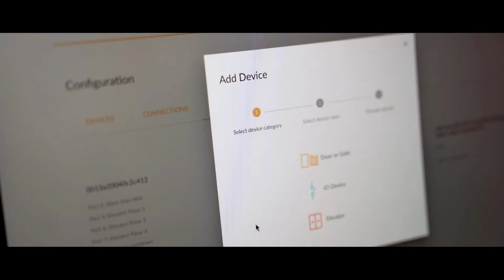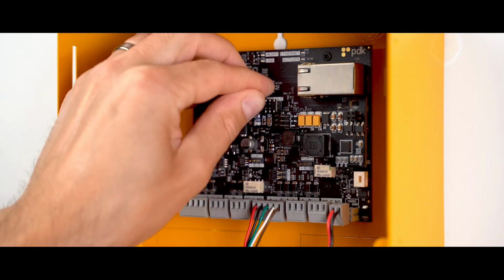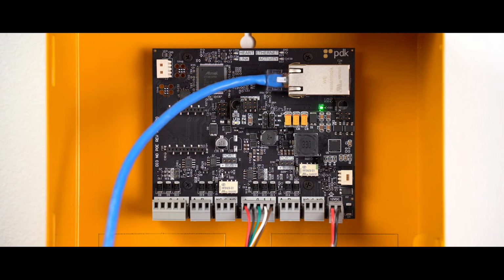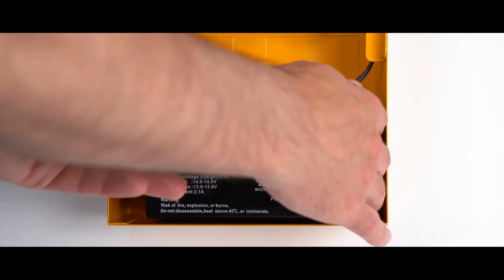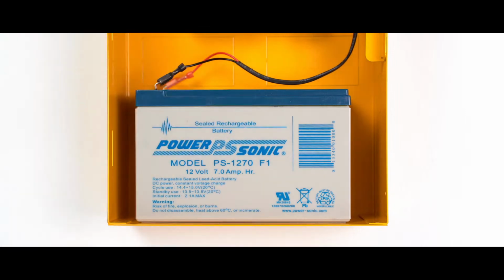Auto discovery of a built-in Ethernet connection also allows you to find controllers faster with fewer touches with IT departments. And if you come up against a project needing wireless, adding that functionality is simple. PoE can also be added in a similar fashion. Simply add the PoE module to deliver up to 1 amp per port of available power. PDK Red monitors power, battery, and connectivity, delivering this information through message or dashboard. When a system can tell you what is happening, you immediately become more proactive. Being proactive in this industry delivers significant value across the board.